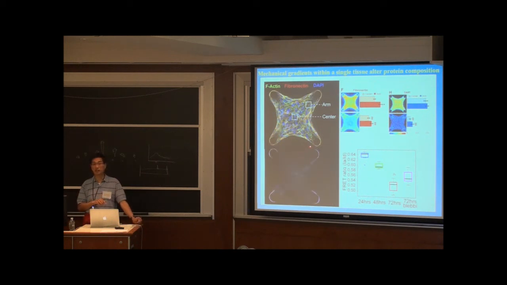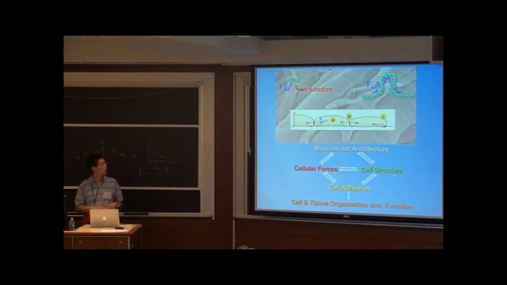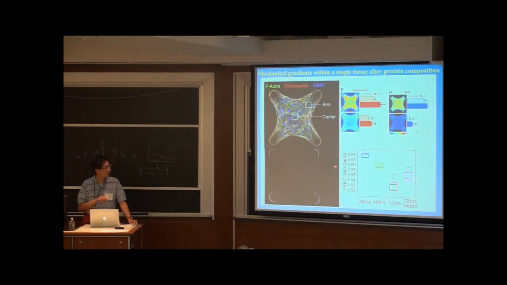So what we realized, not up front but after the fact, is that this model is a really nice model to look at gradients of stress within a tissue and see how cells respond to local gradients. And so now we're starting to use this to try to study whether cells can sense those things locally. I guess I should also mention that this is work we're now doing with Viola Vogel at ETH.